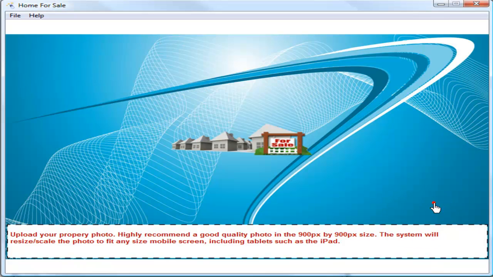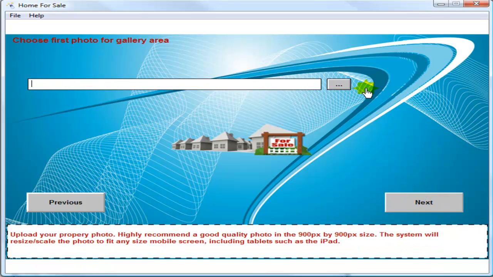You enter it in and you hit next, and you browse to the folder where you have your photos and upload the photo. For this one, I entered master bedroom. I'll enter a photo of the master bedroom. You will also note here that I entered in a different size than I was talking about, the 640 by 480. Just to show you as an example here, you can use a 900 pixel, okay?